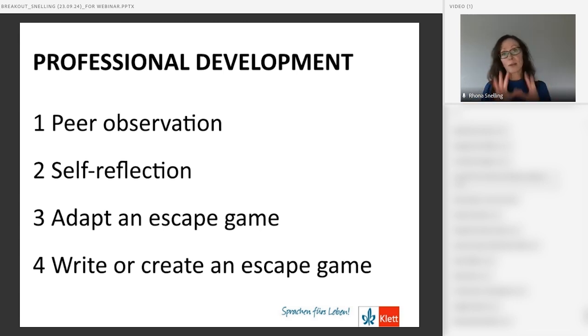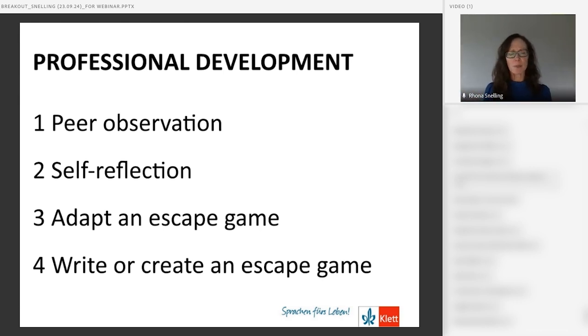So I think there's 4 main ways that escape games will help you with you and your professional development. So peer observation, I'm a big fan of this. You can swap with a fellow teacher, and it doesn't matter who it is. Maybe it's someone with years and decades of experience. Maybe it's someone who's just started. Doesn't really matter. I think whatever their level of experience, they will have something useful to share with you. And you can ask for quite a directed observation, so you can ask for specific criteria. You want to look at how you give instructions or how you give feedback, for example. Or it's a non-directed observation. They're going to comment on whatever they want.